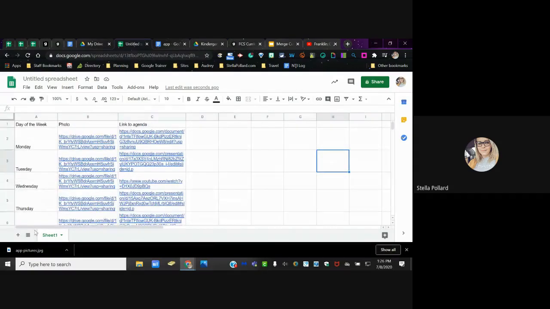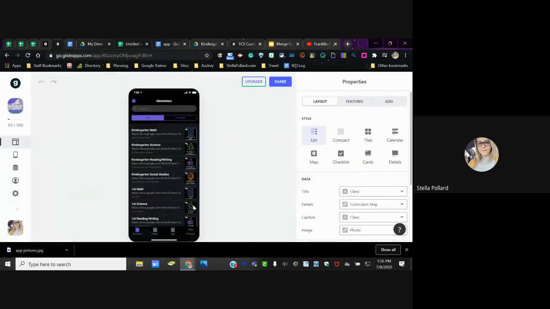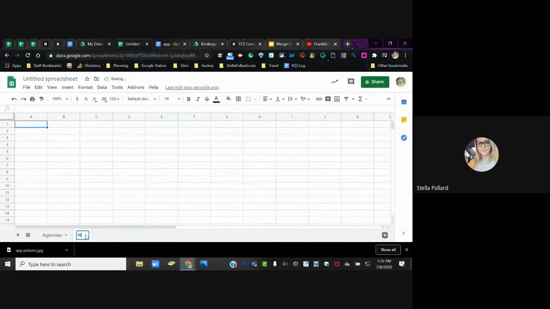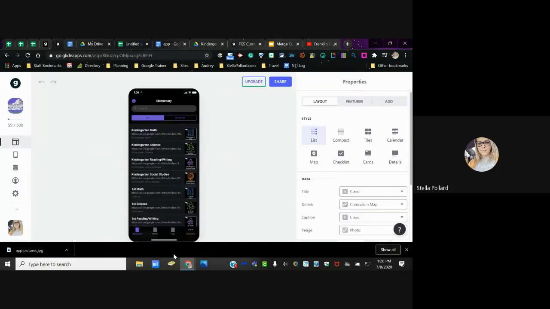All right. So let's just say that we wanted this just to be our agendas. And then we wanted on the bottom of our app to be over here, this middle column. Maybe we want that one to be homework. So every individual page that you want will be down there, but you can only have 4 with the free version.